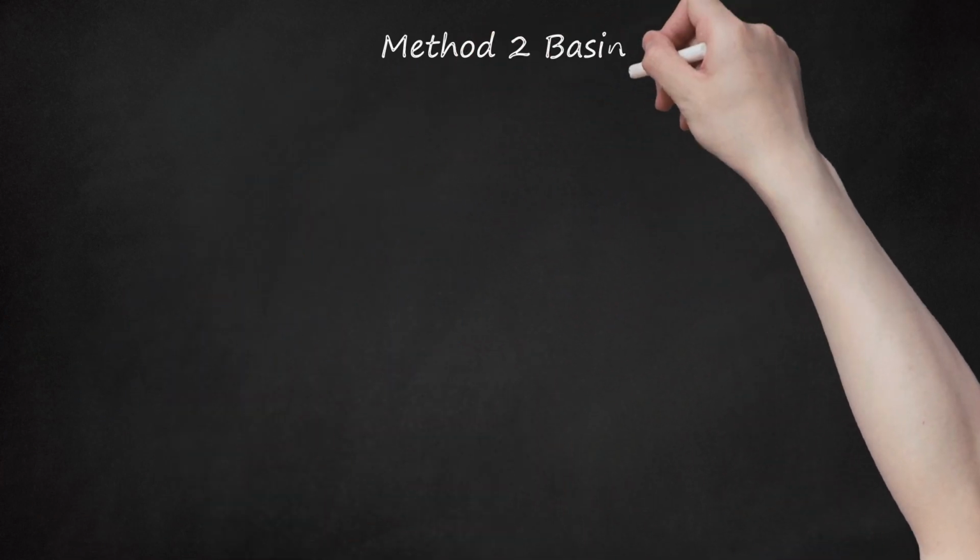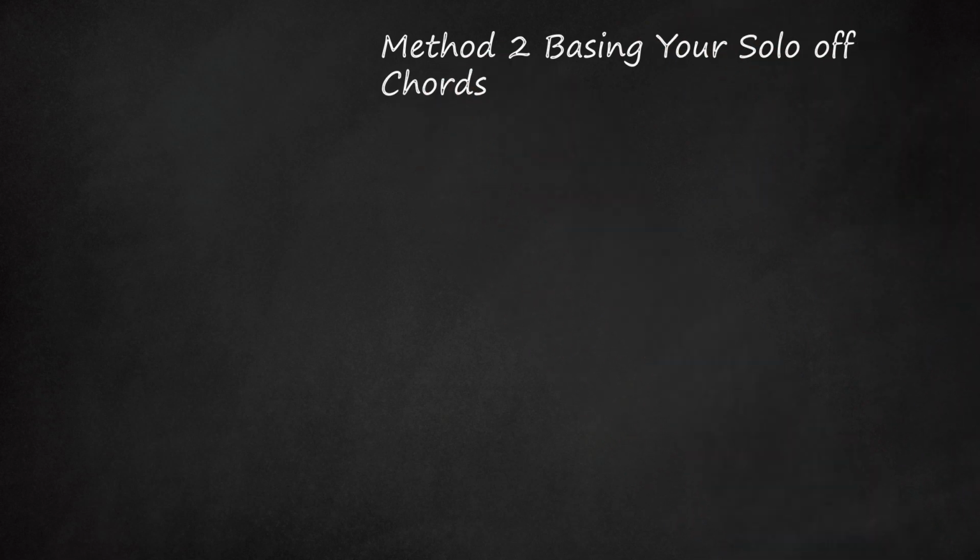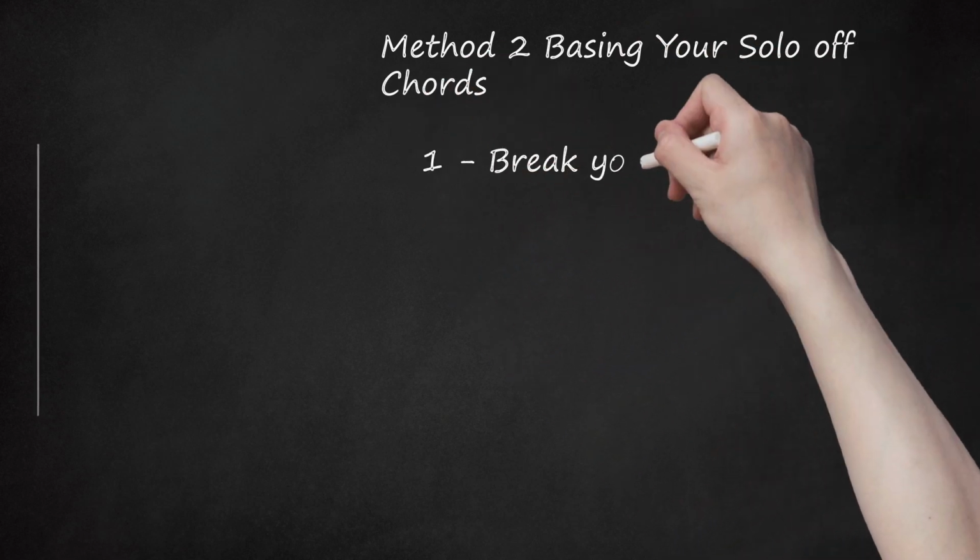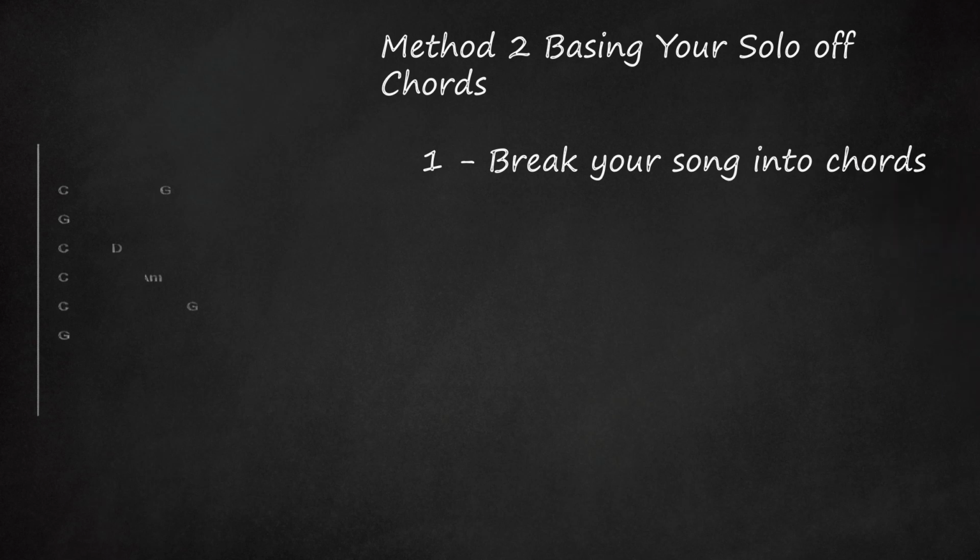Method 2. Basing your solo off chords. 1. Break your song into chords. You'll be able to come up with more interesting and varied notes for your solo if you base your solo off chords. Chords change much more frequently throughout a song than keys, meaning your chord-based solo will likely have a greater variety of notes than a key-based one.